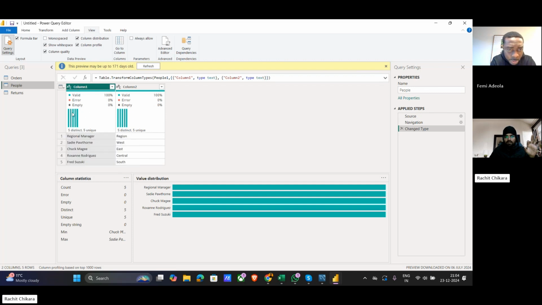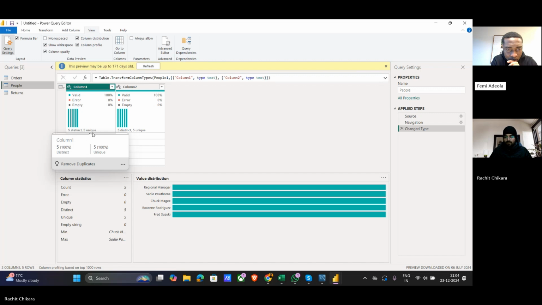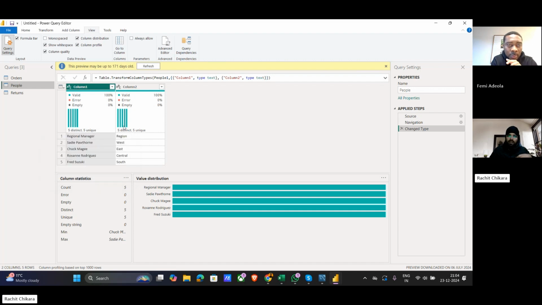Column distribution is the distribution of the columns, like we are getting some additional stats about the columns. For example, you can see in this column the distribution is five distinct and five unique values. So we have five distinct and five unique values in column one. If you want to check column two, it's going to be something different.